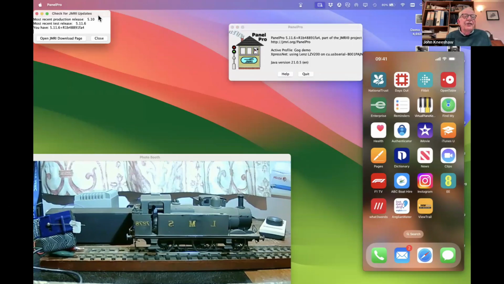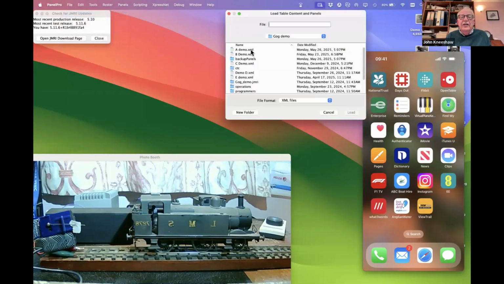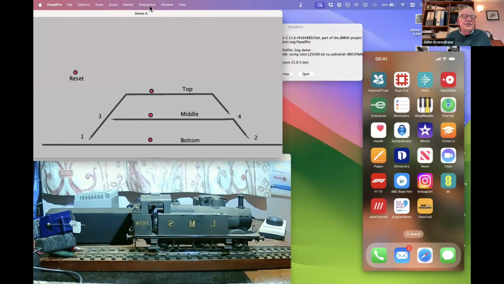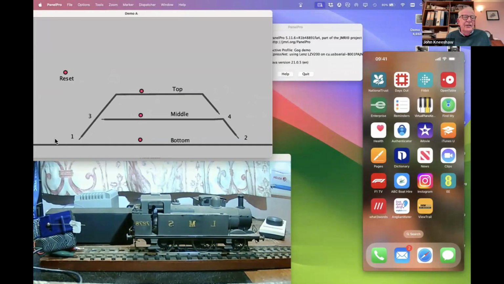And if I go on that one, you can see that the top menus have changed. Just to be aware of, if you're not used to looking at Macs, is you have to make sure that you've got the live window to give you the menus that you want. So we're going to go File, and we're going to load a table of contents and panels. And the one I'm going to pick is a demo, which is what we did last time. And here it appears. It may be familiar to some of you.